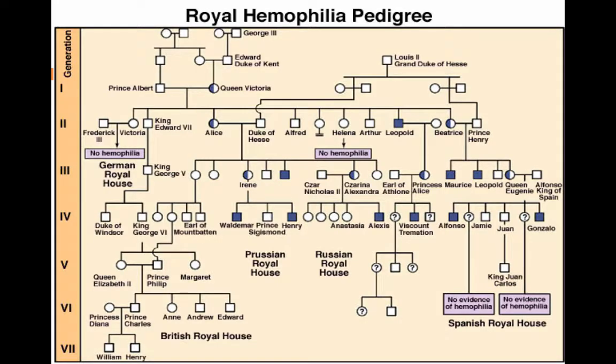The royal family in Britain actually has a high percentage of people with hemophilia. It all started with Queen Victoria up here. She was the carrier, or you could say she was heterozygous. She was X big H, X little h. And notice as you look through their family tree, there's actually a lot of people with hemophilia because she originally carried it, had some kids who married some other people who had hemophilia, and it got passed down to all their ancestors.